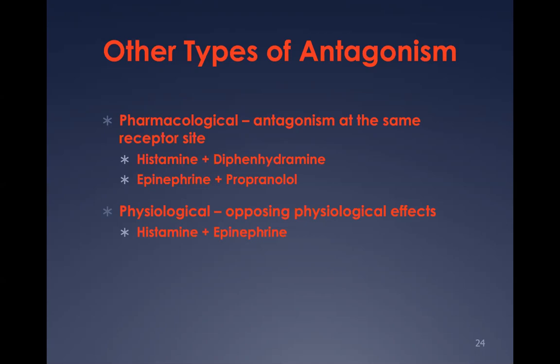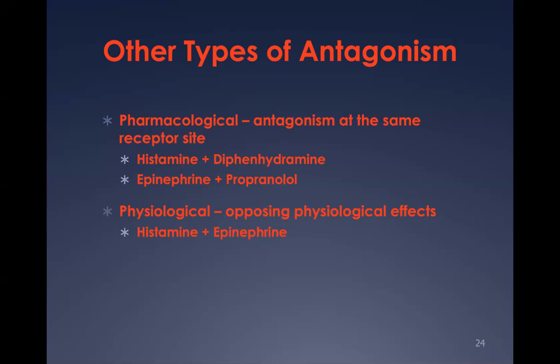Okay. Somebody that is stressed releases a lot of epinephrine, and it is stimulating the heart to beat faster, beat harder. How do we slow it down? We give a drug called propranolol. Propranolol blocks the beta receptor, and we give a dose high enough that there's more propranolol there than epinephrine. So that beta blocker is keeping the epinephrine from getting to the receptor. All right. So here the agonist is histamine or epinephrine, and the antagonist is diphenhydramine or propranolol. That's pharmacological antagonism. You're blocking at the same receptor that's being stimulated.